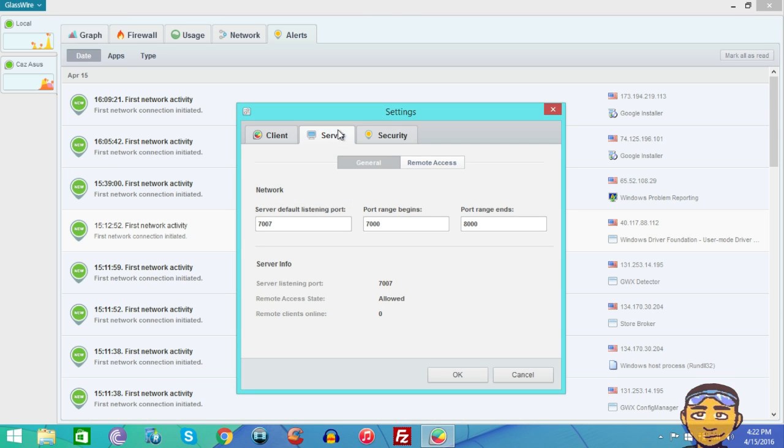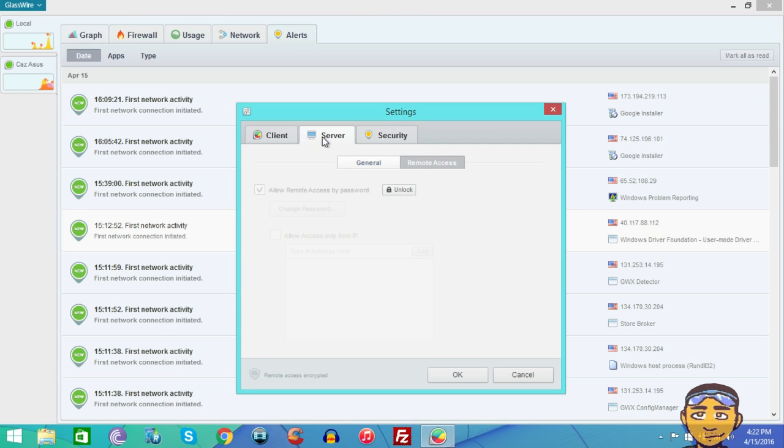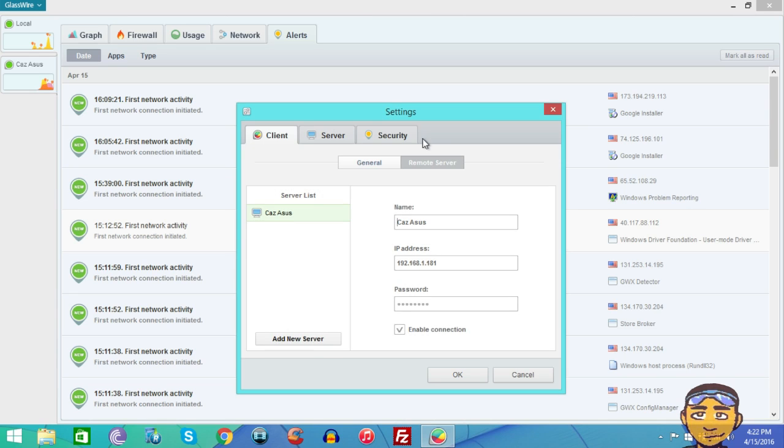And I also came over here and I went into server remote access, and I unlocked this right here. And once I unlocked that, I unchecked the allow access from only from IP address and so forth, and you have the list, whatever IP address is there. But I unchecked that because, like I said, I was playing around with it. I couldn't get it to connect to my PC for nothing, and I finally got it to connect. These are my settings that I got it to connect with, and it worked for me.